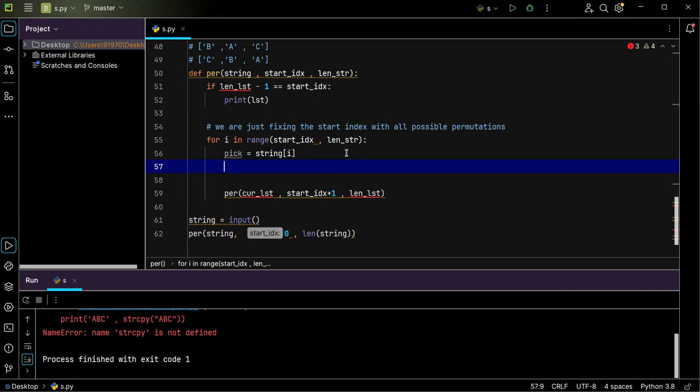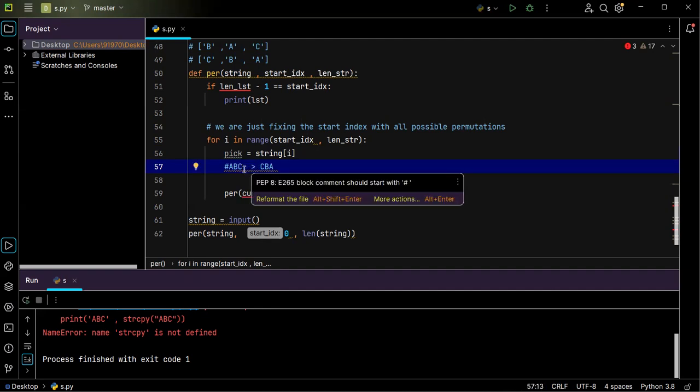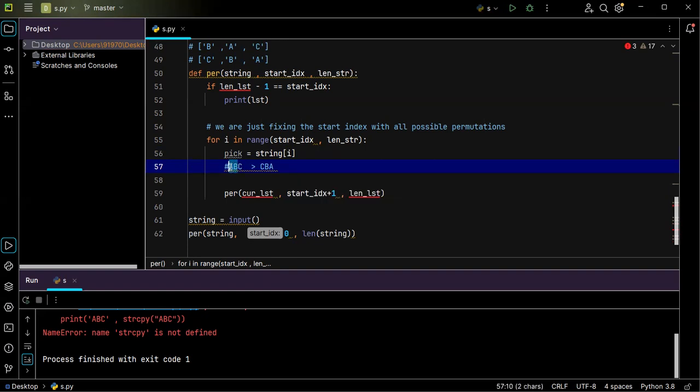Let us take an example so that it will be more clear to us. Let me say I have A, B, C. Let's say I just want to swap A with C to get C, B, A. So how to do this, sir? I just want to pick the C element. So now what will my string become, sir? My string will become AB.